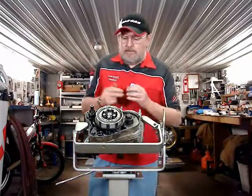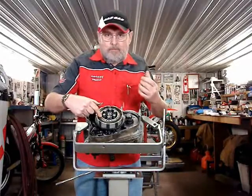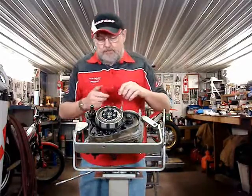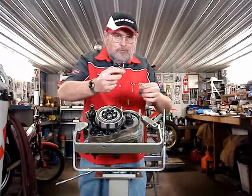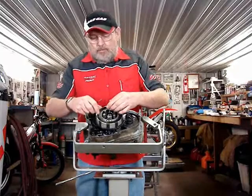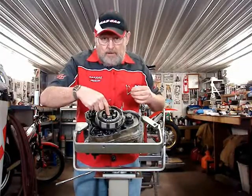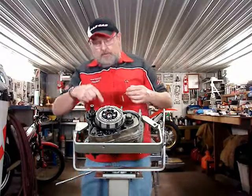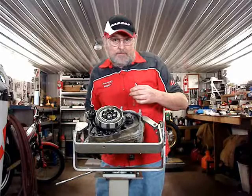And what that does is that aligns the teeth on this inner hub with the machine teeth on that pressure plate. Now we have this little piece that looks like a valve for a four-stroke engine. And it's what pushes out on the pressure plate to release it. And there's a small ball bearing there. And then there is a push rod going on through to the slave cylinder, the hydraulic cylinder on the other side of the engine.